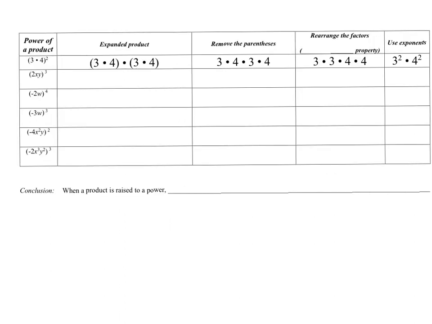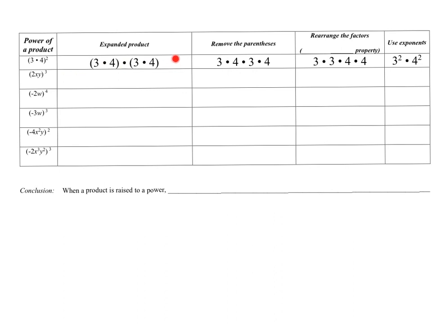All right, this next little section is now talking about a power of a product. So if you look here, what you have is more than one thing happening inside the parentheses, which is kind of similar to what we did in the last problem where there's that negative and a letter. There were really two things inside those parentheses. So we're going to talk about what we do when there's more than one thing inside the parentheses. So again, let's look at the expanded product. Here we've got 3 times 4 to the second power. If I'm going to expand that, I'm not asking you to simplify it, like I'm not asking you to figure out the answer. I'm saying let's just expand it.